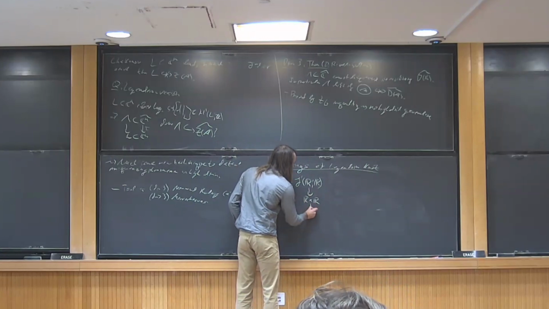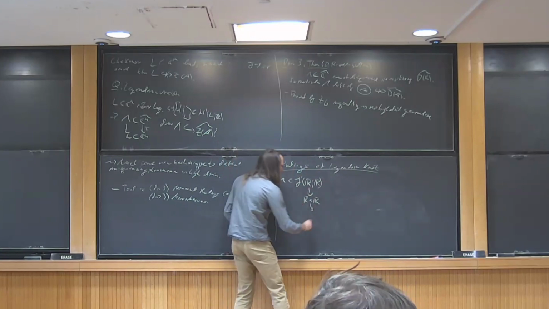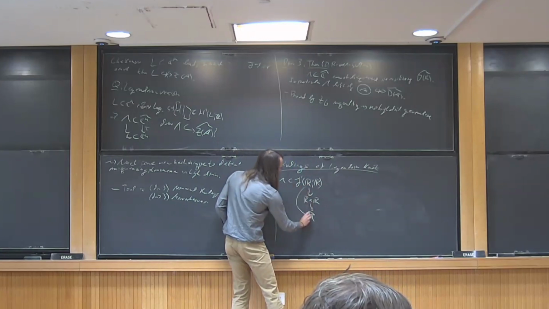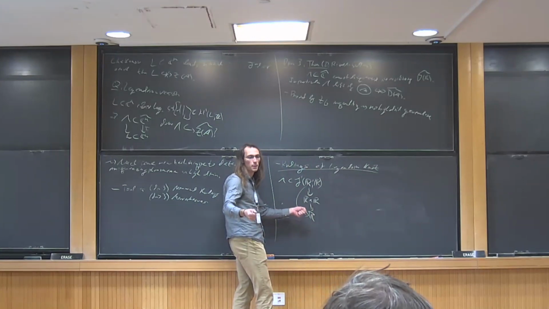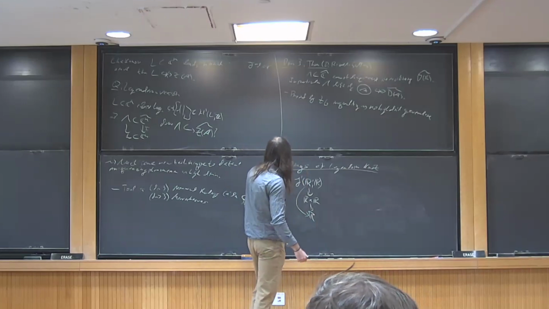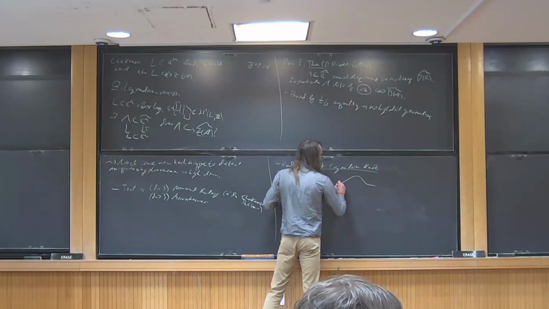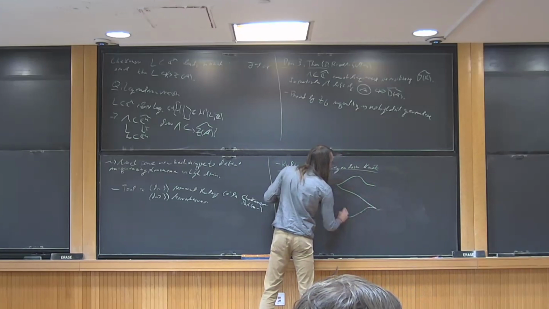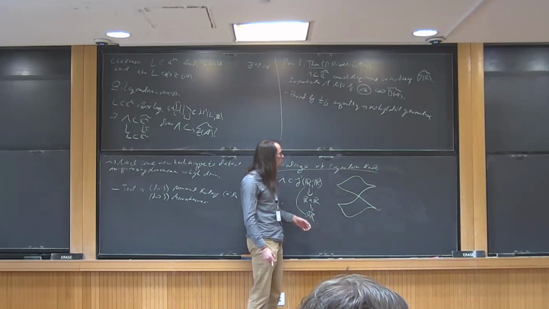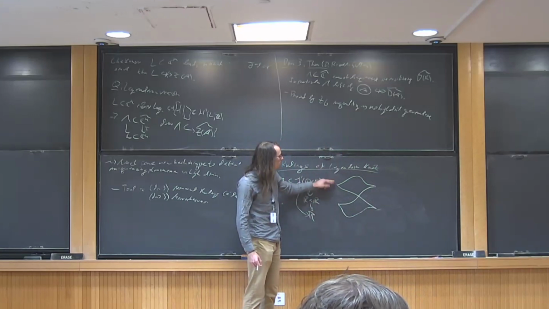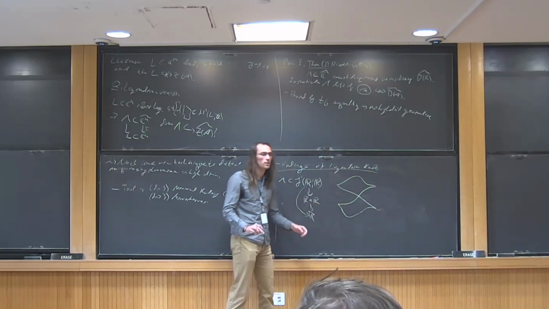Actually, for the purposes of the drawings that I want to do, I want to remember a further projection, which just forgets everything except for the base R. So this is like the domain of a map. We're talking about an element of the jet. Under the front projection, Legendrians look reasonably nice. I can always arrange that the Legendrian is some mostly smooth set. The only singularities you need to allow are these cusps and crossings at a fixed moment. I can always perturb a Legendrian knot so that its front projection looks like this.